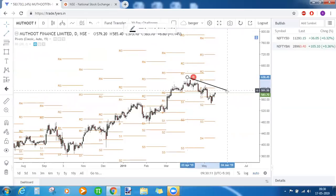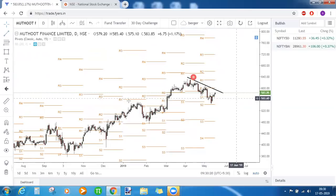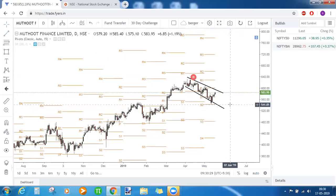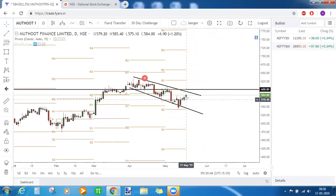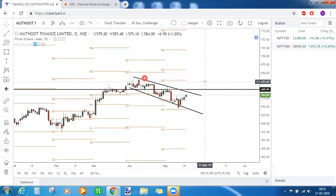In Muthoot Finance, a clear trendline resistance is visible and the stock is also trading below the central pivot point. RSI is not satisfactory. This can also be considered a falling channel — not a perfect one, but if we are flexible in plotting these patterns, it qualifies. Since RSI is not above 60, the central pivot point of this month will act as a magnetic level, pulling the price toward itself. When it reaches 600 and closes above that, we will start initiating bullish positions. The central pivot point — not the trendline resistance — is the decision factor, along with RSI coming above 60.